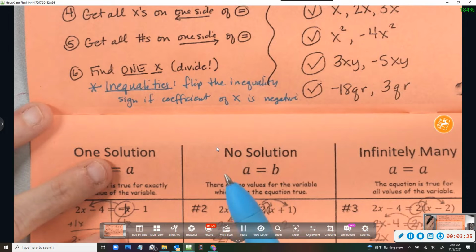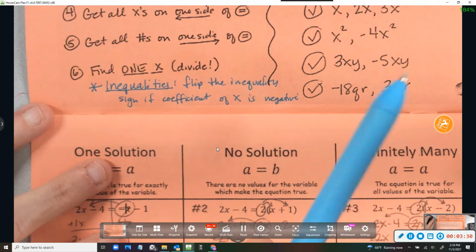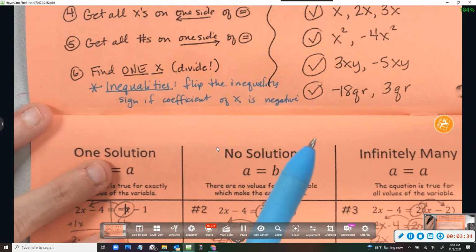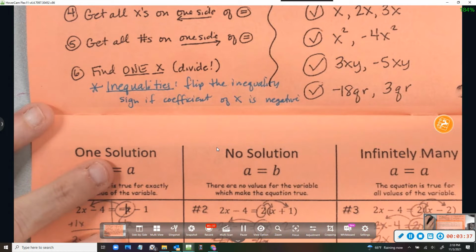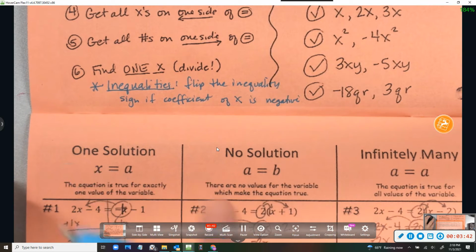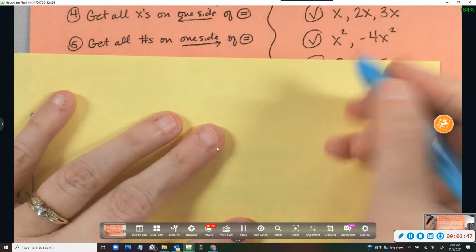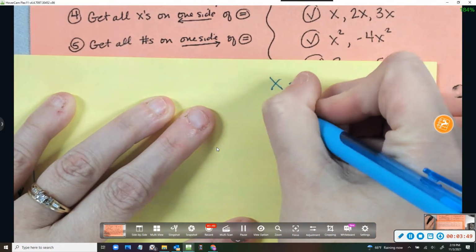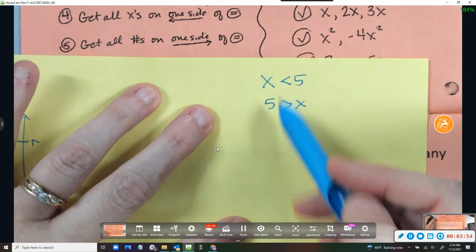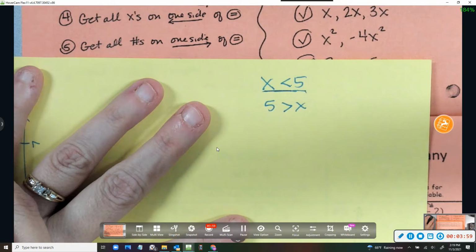The other time you'll flip the inequality sign is when you solve inequalities by hand. If you solve it and you get 4 greater than x, it's not wrong. I'm never going to mark that wrong. But when we're graphing, I'm going to teach you some tricks. I know I'm not supposed to teach you tricks, but both of these are the same and equivalent, and if this was the answer, they'd both be correct. This one is easier to graph with the tricks I'm going to show you.